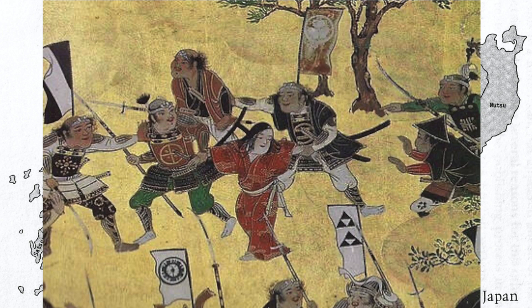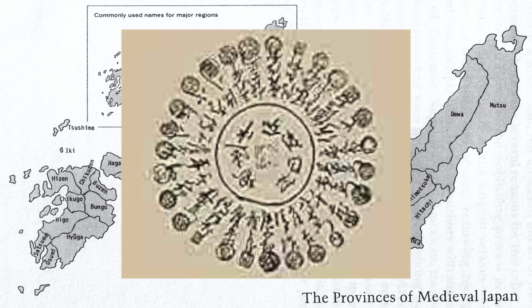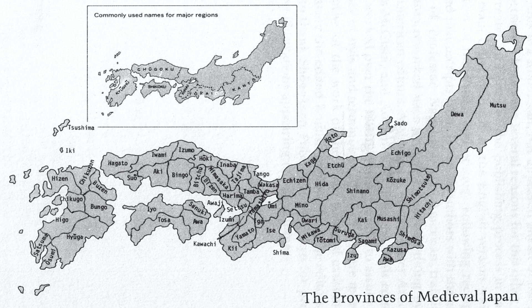Oftentimes these networks would expand past the village level and incorporate multiple villages. It was not unusual for Ikki to command entire provinces. Forming an Ikki like this was often considered to be a sacred act. To do this, especially on the super-local level, all parties involved would write the contract and then sign their names in a circle, signifying that no one was above the other. The contract was usually burned and the ashes mixed with water, and then the concoction was drunk by all the members. This was known as tasting the god's water, because in the sight of heaven members pledged that they would rise and fall together, no matter what, and that the members of the Ikki had sworn themselves to each other, now and forever.